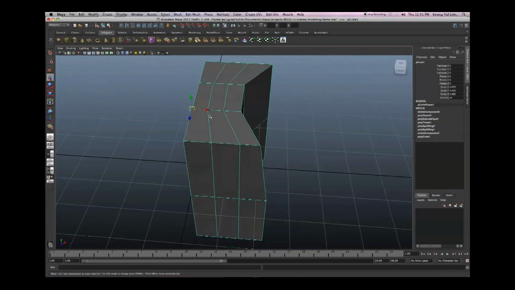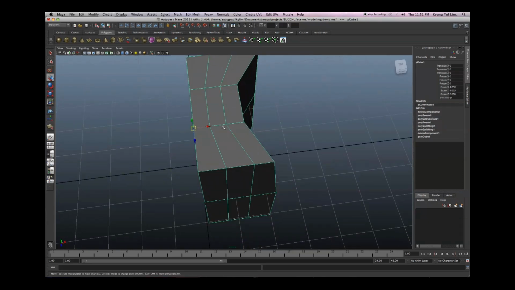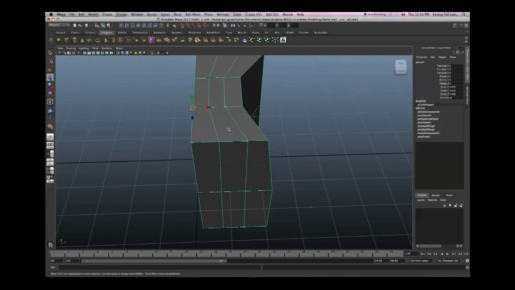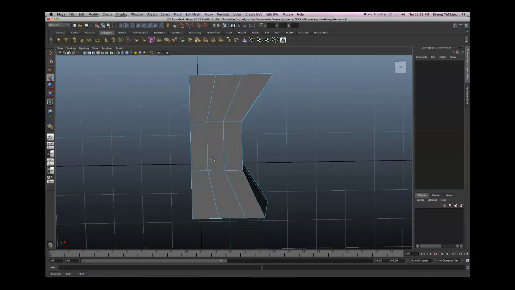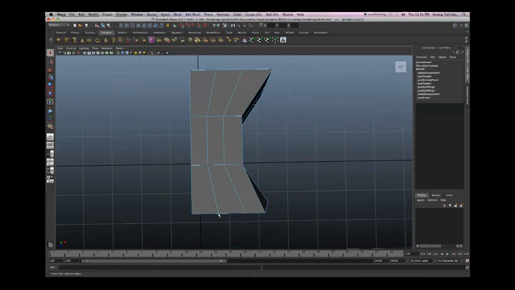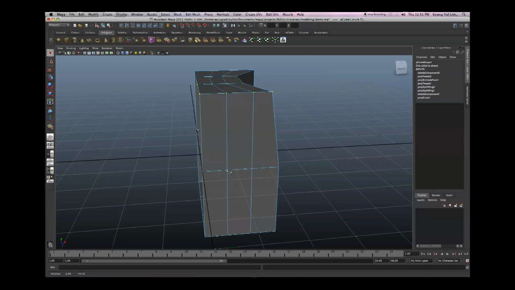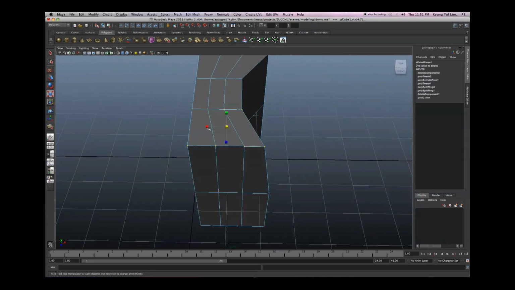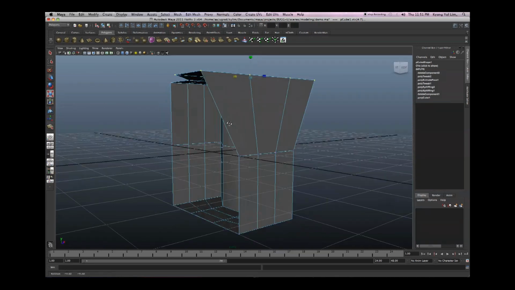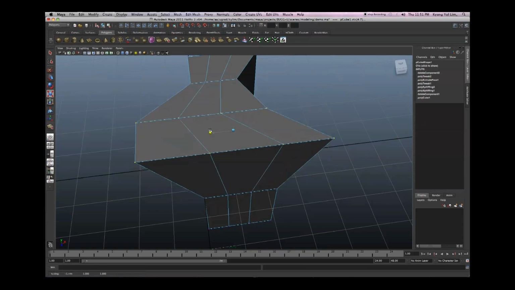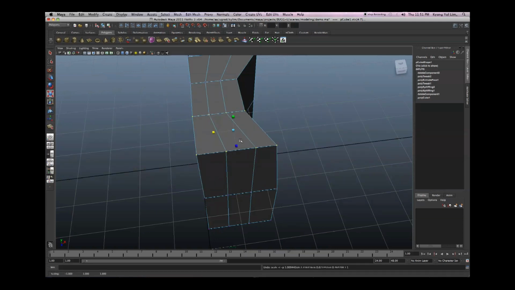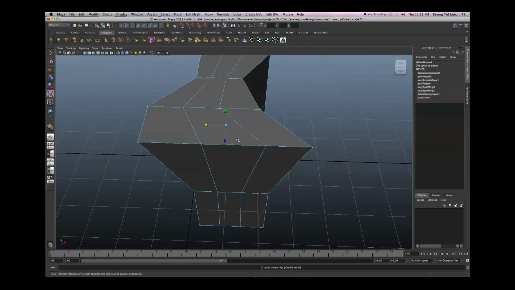If I want to, say, move these vertices, if I can select these real quick. If I want to scale these vertices while keeping the same ratio of gap around, and I do this, you see it spreads out from the middle of the pivot, and this is not the effect I want.